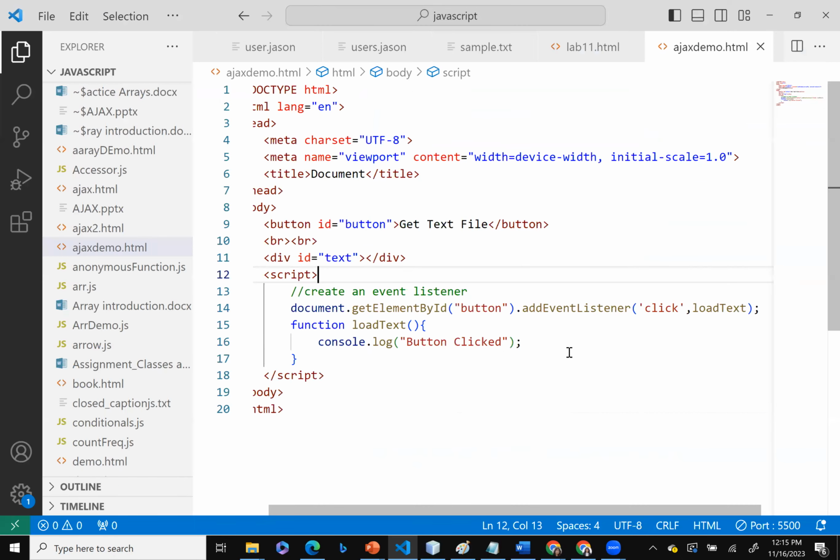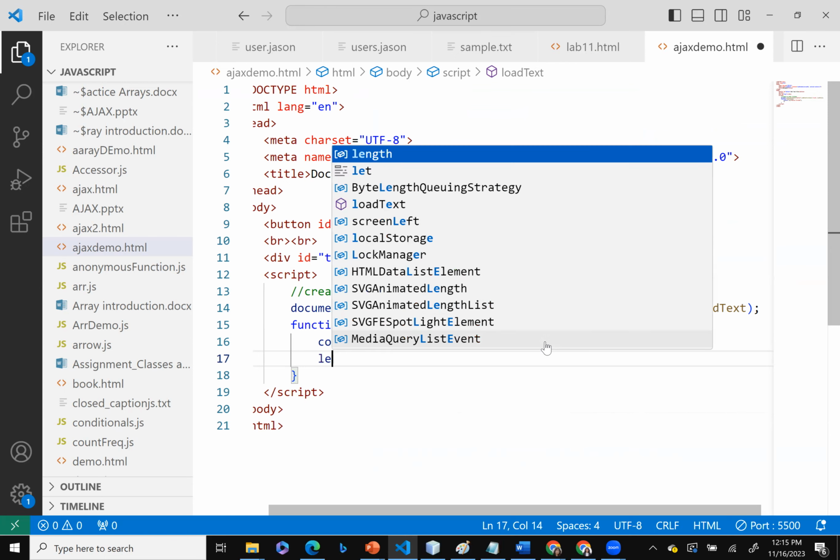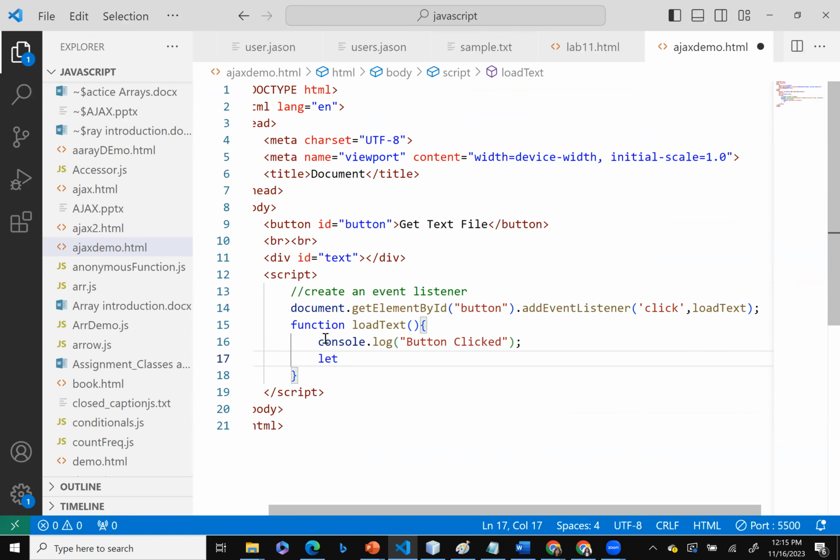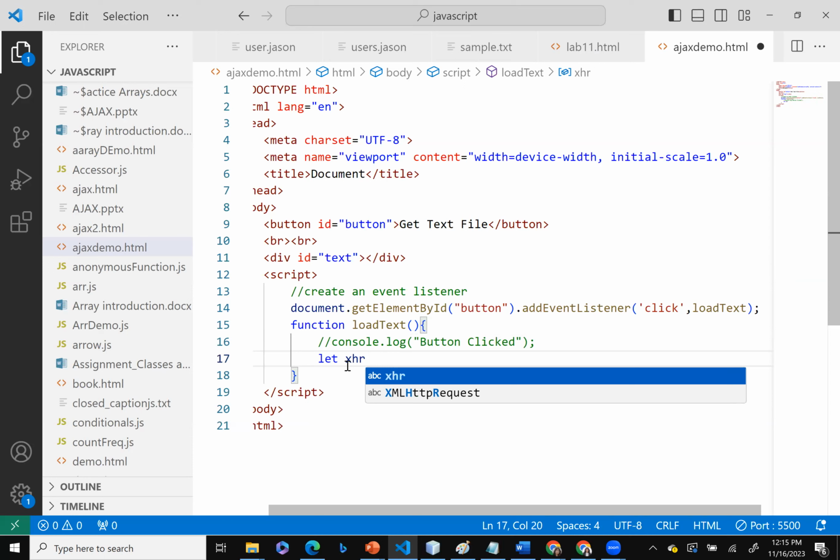Let's create an XHR request, that is an XML HTTP request, an Ajax call. The way you do it is, I'm going to first comment this out, and you create an object.